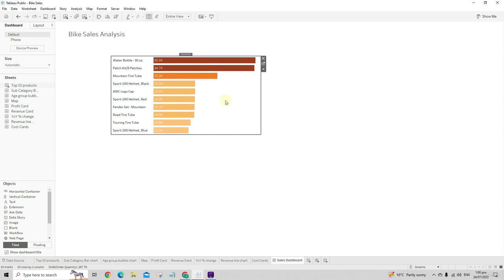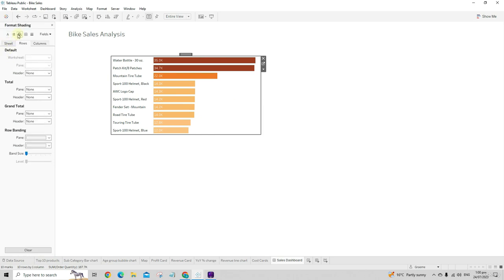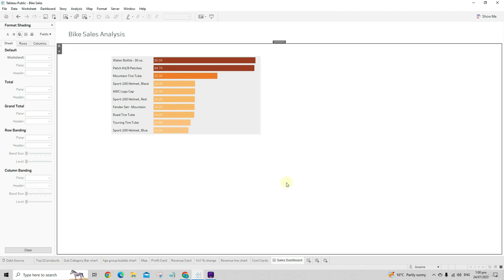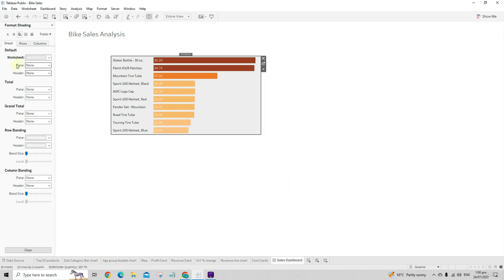Okay, now for the background color, we'll just click in and format. And then under our fill bucket again and sheet, we can change the background of the worksheet. I'm going to set mine. It's currently at 6F, I'm going to go ED. You can pick any color you like, but that's the color I want to go here.